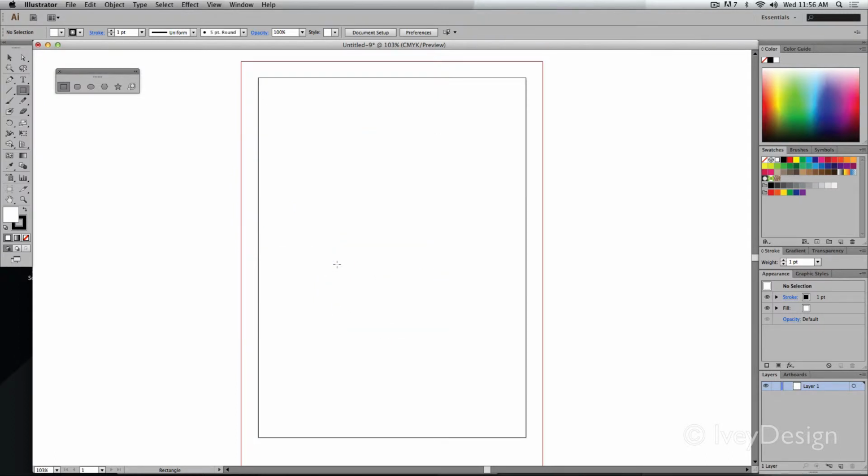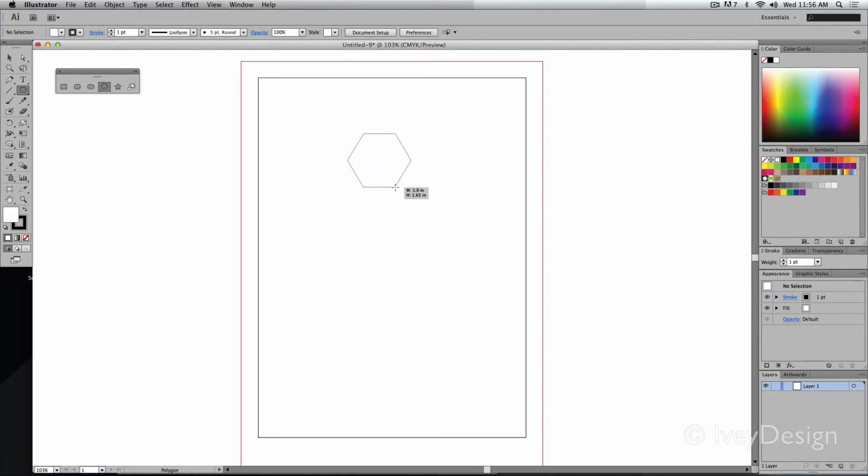Another great keyboard shortcut to know is the space bar. If I was to start creating a shape at one point, but I don't want to keep it there, in other words, I want to move it on the fly, I'm going to keep my mouse held down, then hold down the space bar, and I can move the starting point of that particular shape. Remember, hold down your mouse button when using this as well.